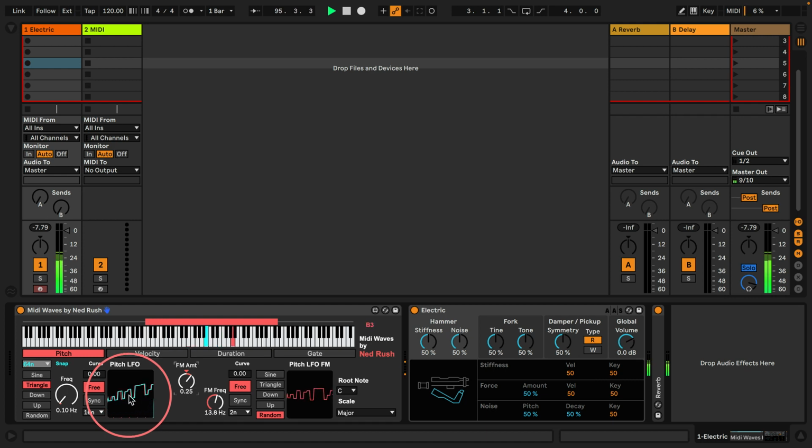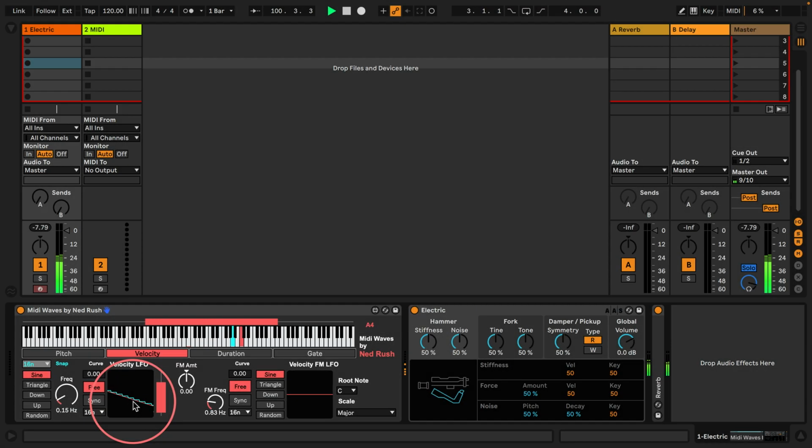Okay, good stuff. Let's have a look at some of the other features. Velocity works in much the same way as the pitch, as does the duration and the gate. However, just a couple of things are different. For example, if you want to set the velocity range in which the oscillator oscillates between, you do that with this slider here. So currently I'm roughly oscillating between, I don't know, 32 and say 100. So if we go for maybe slightly more aggressive, you can hear how the instrument has higher velocity when it gets to this stage and less velocity at this stage.